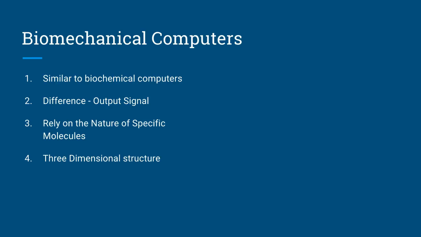Biomechanical computers are similar to biochemical computers in the idea that they both perform a specific operation that can be interpreted as a functional computation based upon specific initial conditions which serve as input. The main difference comes at the output signal. In biochemical computers, the concentration of certain chemicals serves as the output, but in biomechanical computers, the mechanical shape of a specific molecule or set of molecules under an initial set of conditions serve as the output. The mechanical three-dimensional structure of the product of the biomechanical computer is detected and interpreted as the calculated output.